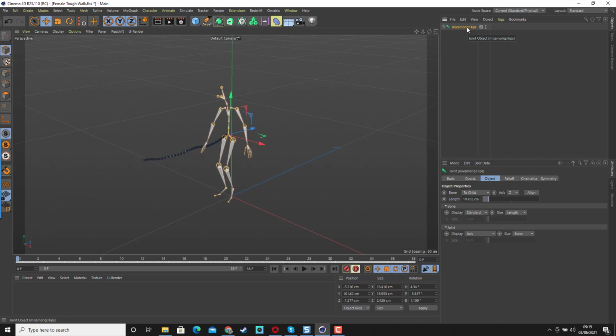The next thing is what direction is it moving in? Is it moving in many directions? It could be moving in X, Y or Z. It'd be moving in the X or the Z primarily, but it may be moving in the Y if the character is going up a hill or up some steps. In this particular case the character's not moving up in the Y, it's moving on the negative Z.